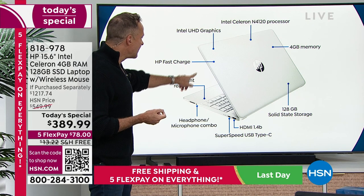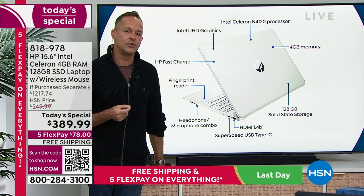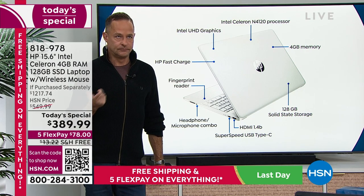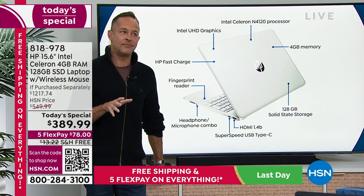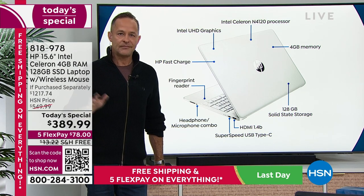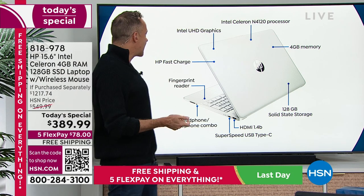Fingerprint reader we talked about. HP Fast Charge is really cool. HP Fast Charge means you can charge your computer to 50% full. So let's see, 10.5 hours divided by two, that's about 5 hours and 15 minutes of charge in 45 minutes. So you don't constantly have to worry, is my computer charged? Did I forget to charge it overnight? A little charge goes a long way, is kind of what that adds up to being.